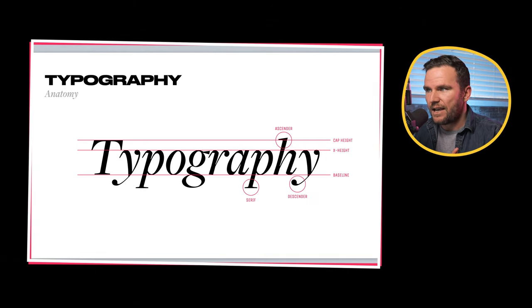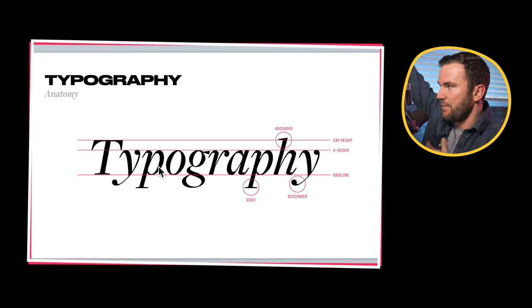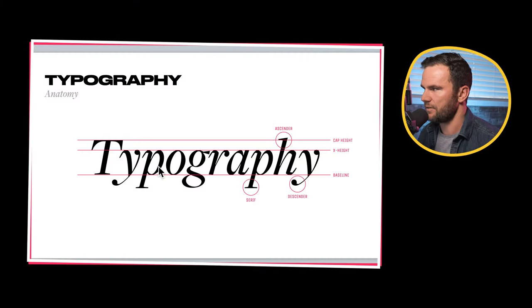The anatomy of typography, let's look at this word here, typography. I've kind of broken it down here to understand how the actual font is broken up, the anatomy, kind of like this is my arm. Here's an arm. Here's a hand. Here are the fingers. Here are eyebrows, eyeballs, mouth. The hip bone connects to the such and such. You get the idea. So we're going to do that with typography here.